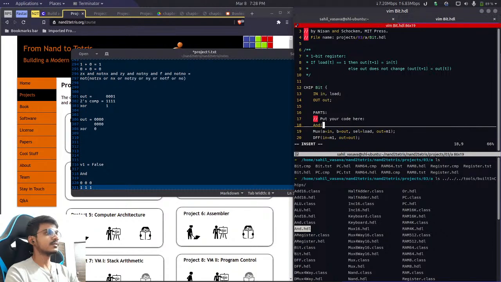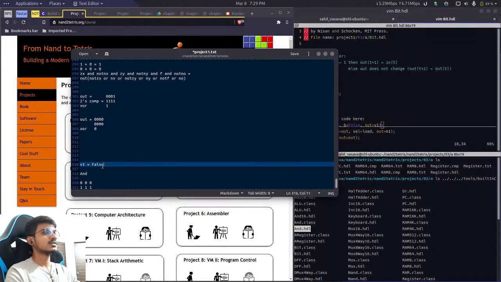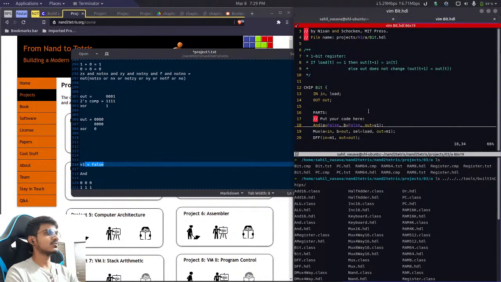So let's load the AND gate. The AND gate has an input of false initially, and the other input will also be false initially, and the output variable will go inside v1. So now we have this v1 variable which contains false inside it. False is basically the 0 bit.